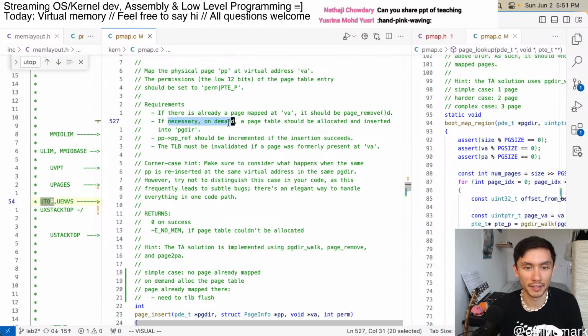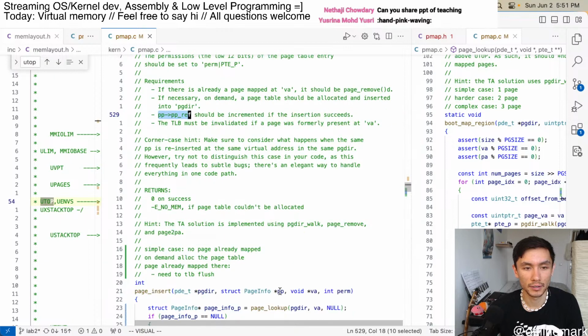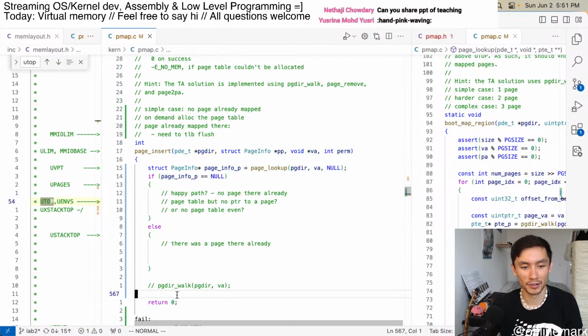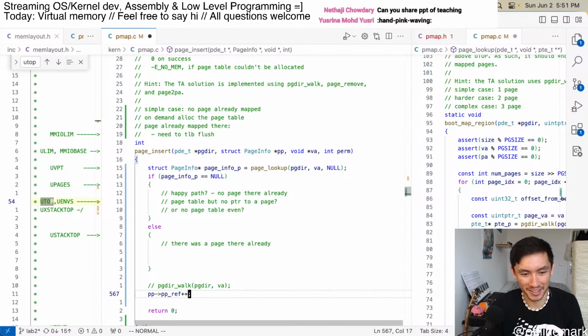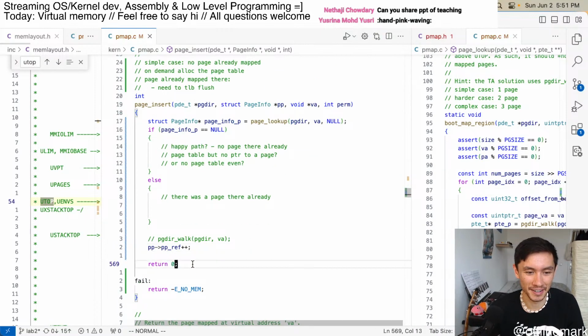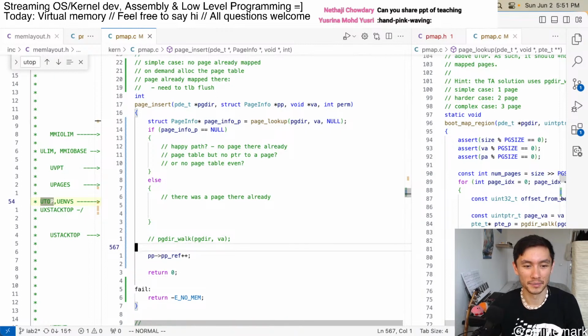If necessary, a page table should be allocated and inserted. This thing should be incremented if insertion succeeds. So I can already kind of code this part. If insertion succeeds, this is our success case, we should be incrementing the ref count, I guess.